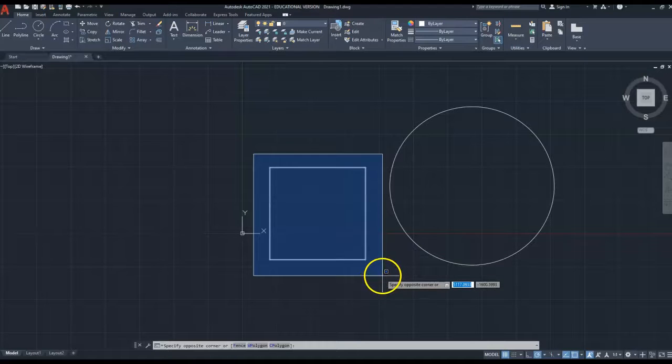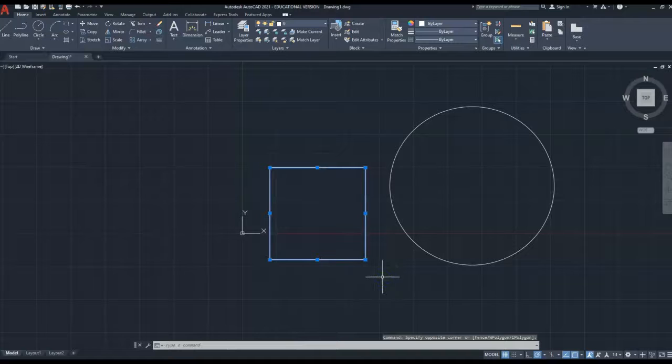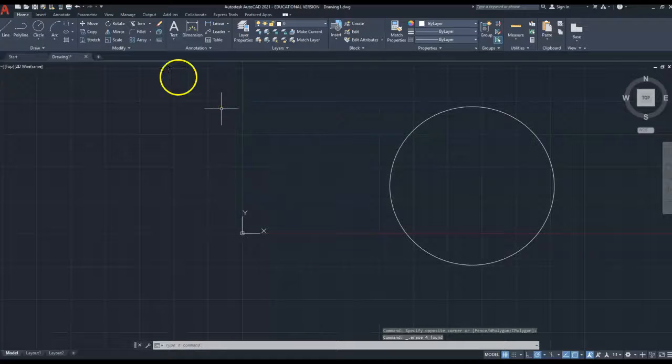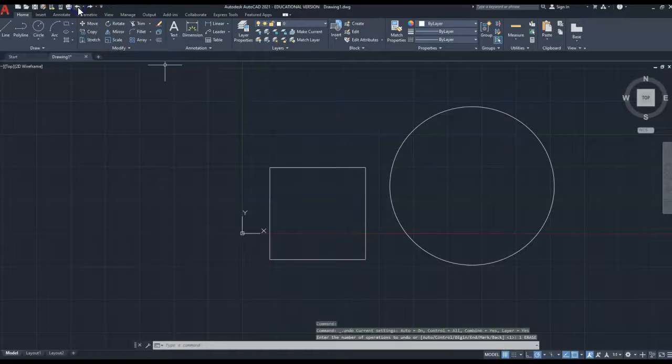Everything within that blue shaded area, once I left click again, turns blue and I can delete. In fact, I will. Click delete and it's gone. If I think I've made a mistake, go back up, click the back button, and back it comes.